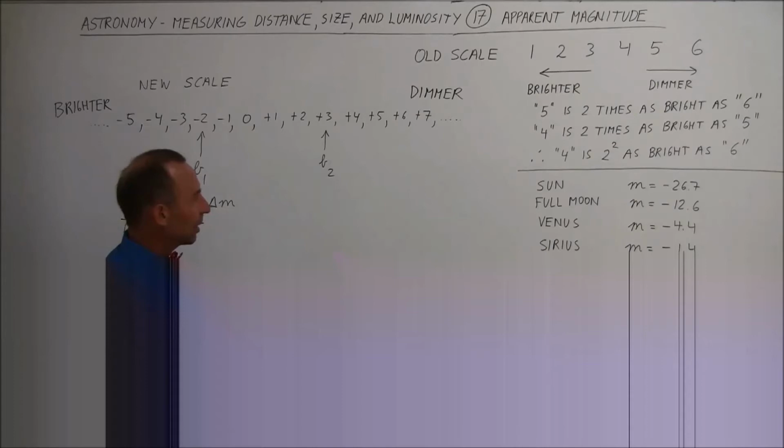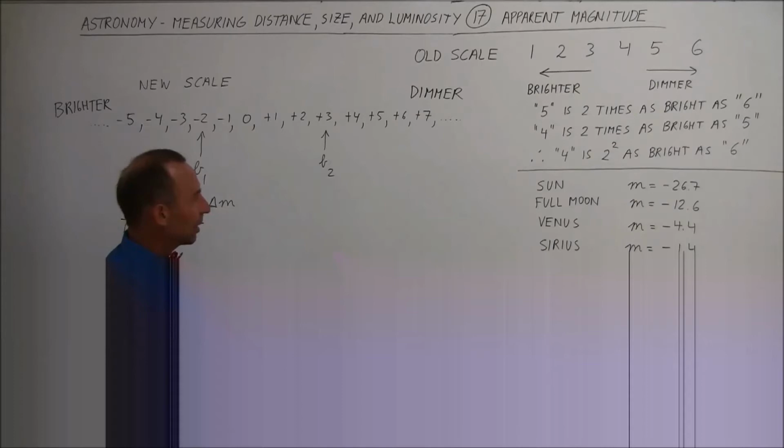And so in our particular case, that would be equal to 2.512 to the 5th power, because that's the difference between 3 and -2, which is actually equal to 100, which meant that this star will be 100 times as bright as this star. As long as there's 5 magnitudes in between, one star is 100 times as bright as the other. For example, a magnitude 0 star is 100 times as bright as a magnitude 5 star. And a magnitude -4 is 100 times as bright as a +1, and so forth. So a delta of 5 magnitudes means 100 times brighter.